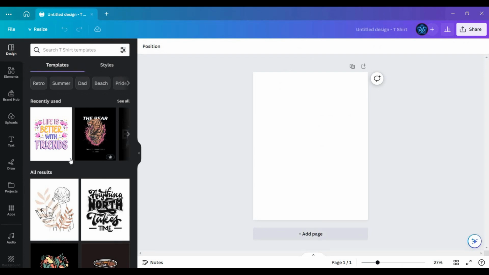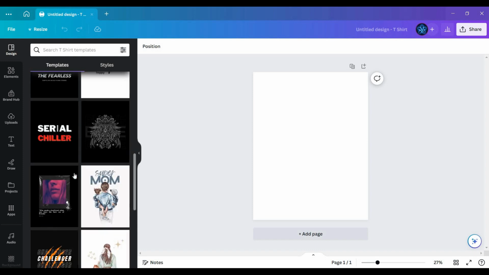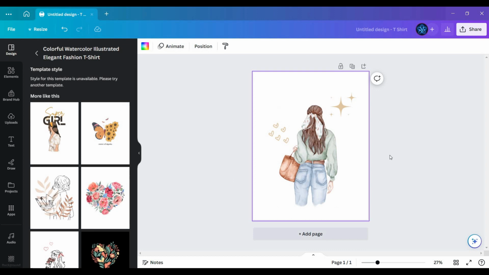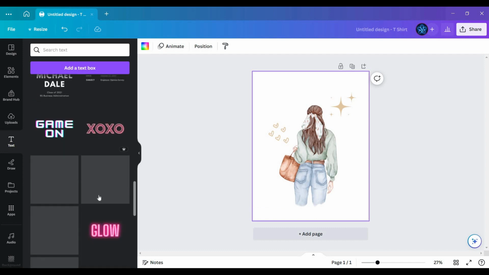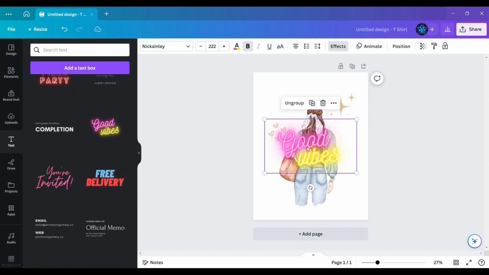I can just do like this. I will select a template that I like. I can just select this. We can write here Supergirl or a woman. We can write woman here. Go to text. You can add here the text that you want to add. Like I am writing, pink will look good. You can just erase this.